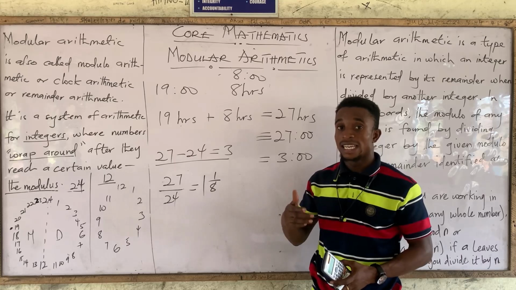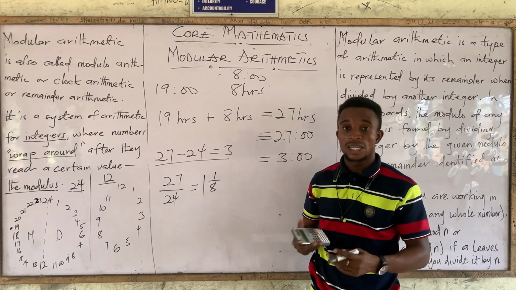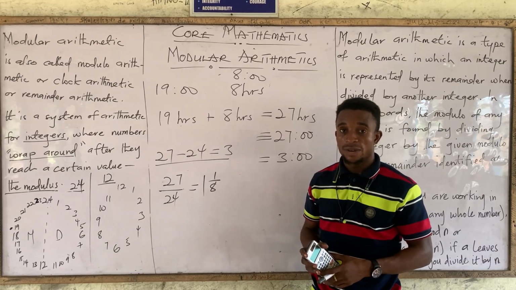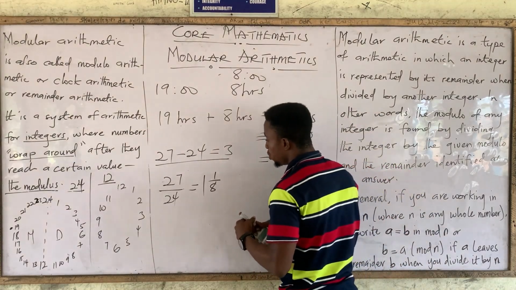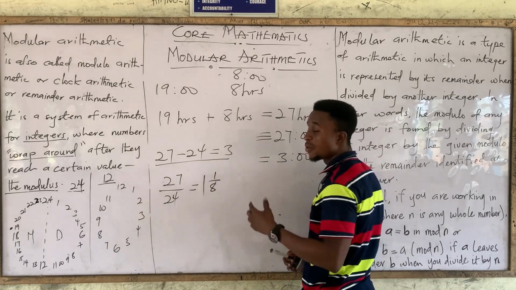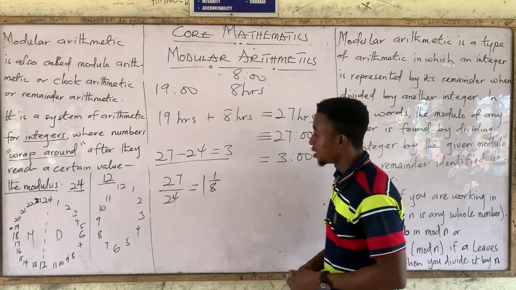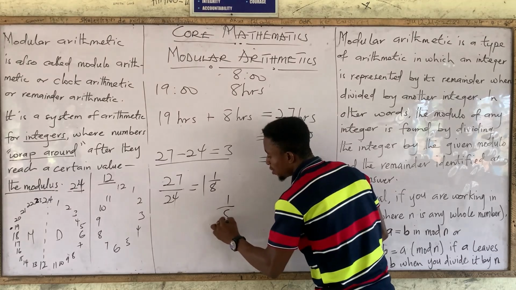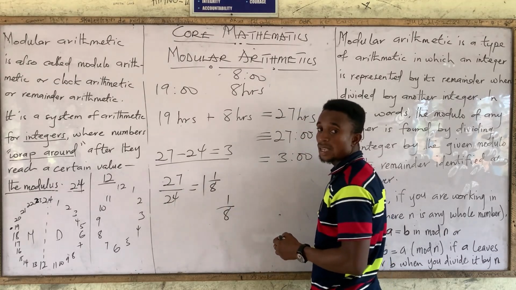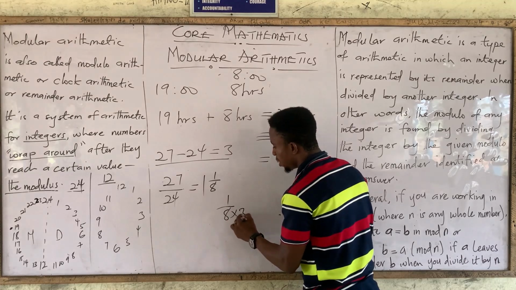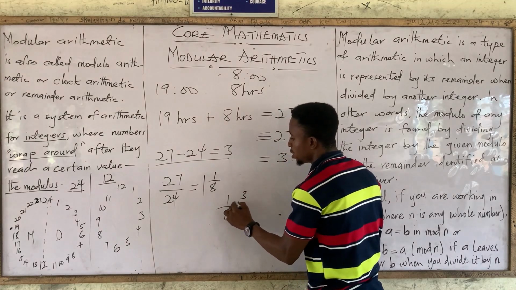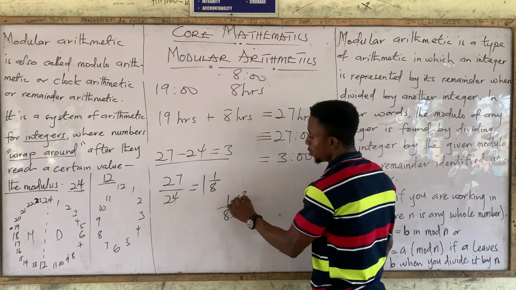Okay, so we did this one in number basis and a lot of examples over there. Are we getting that? So let's proceed. We have something that we call equivalent fraction. So we can form a fraction that is equivalent to 1 over the 8. Are we okay? What number multiplies 8 to get you 24? That is 3. Then you do the same to the top. Are we getting that?